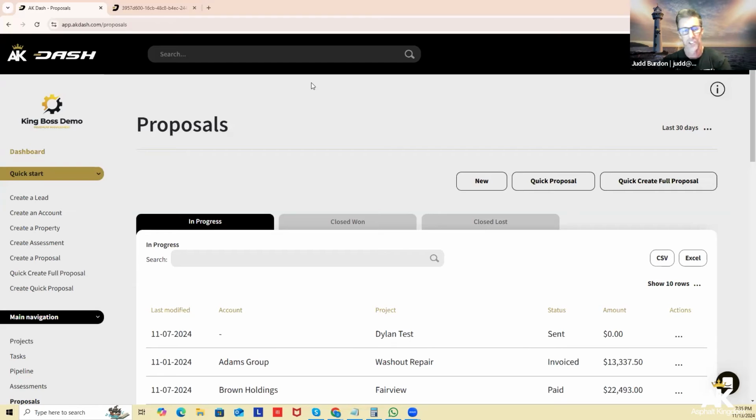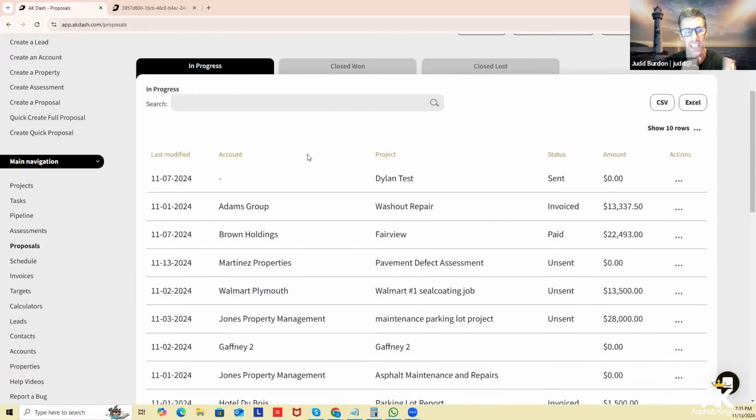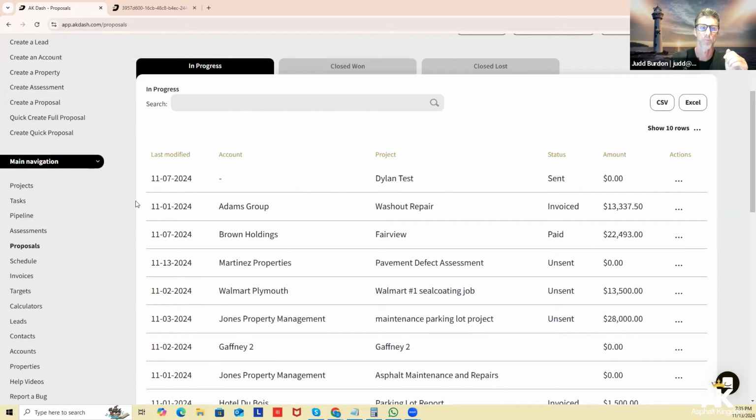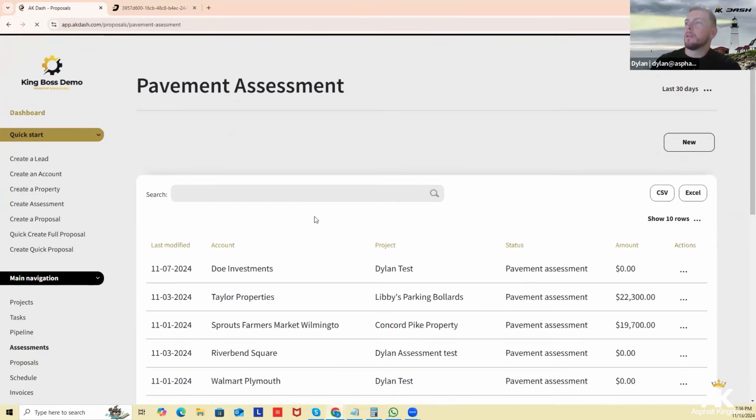That's the difference. So the cool thing is, Dylan, as you go into the in-progress view here, I know people are going to want to see how fast they can convert one of those assessments to a proposal, right? Yep, and it's the click of a button.